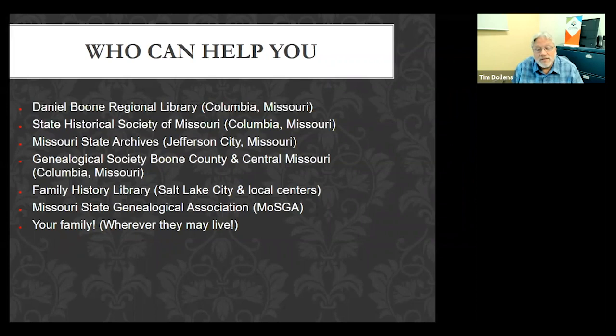And then, of course, the Missouri State Genealogical Association. They have a great website that shows information on everything that's been published. Because that organization started in Columbia, and I'm very familiar with it, there are lots of things. Mid-Missouri is very well covered in terms of access to types of information that's going to help you with your mid-Missouri roots. Just by going online to their website, you will see some resources that might help you with your research, and sometimes some more updated material.